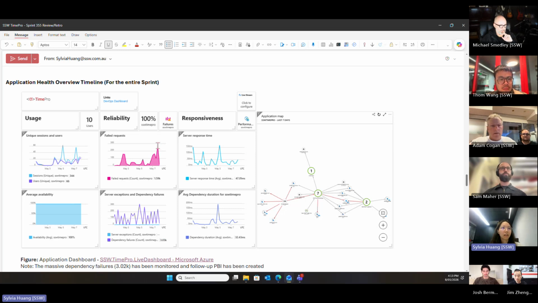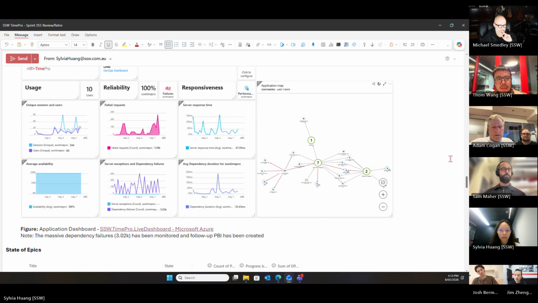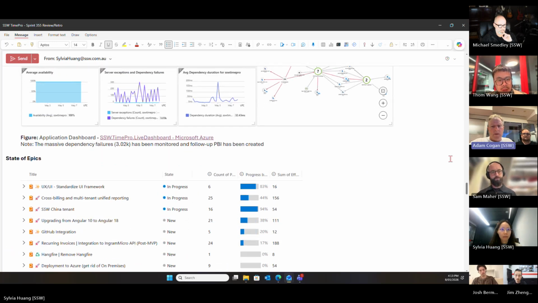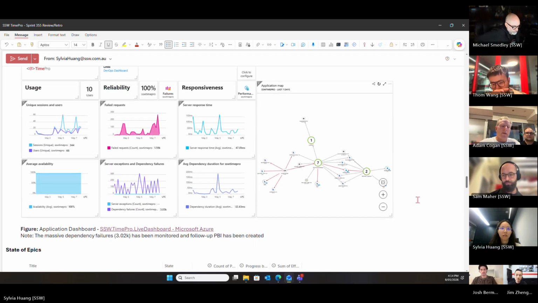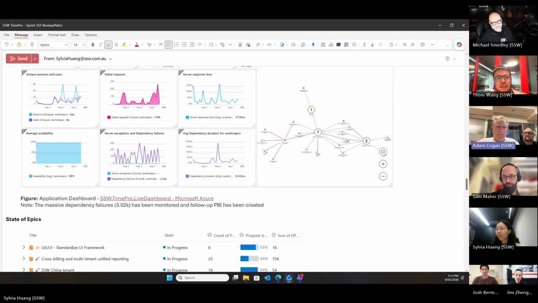And then the peak here, we investigated a bit as last time. Most come from the 404 crawler on TimePro. And then there's another one related to our SQL conflicts. So that will be a bug to fix. Right. Now look at the application map on the right. There is not meant to be all this red. So that might be something you guys could look at. Okay, noted. But it's not healthy. Okay. It could be Azure DevOps connections.